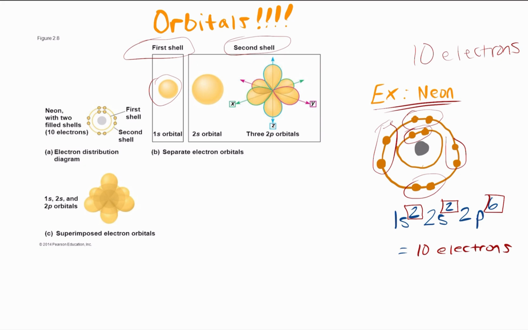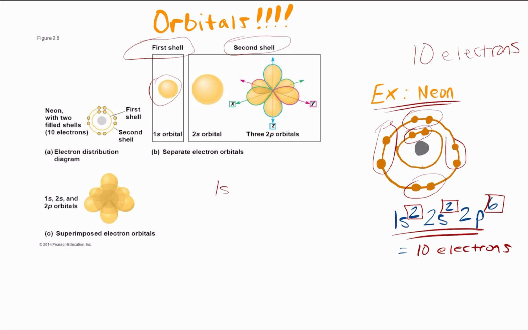But how would we write the electron configuration? Which I already pre-did right here. It would be 1s2, 2s2, and 2p6. Now, where am I getting this from? When your professors give that crazy exam, this is something that I highly recommend you try to memorize. It's a small chart that you can write out.